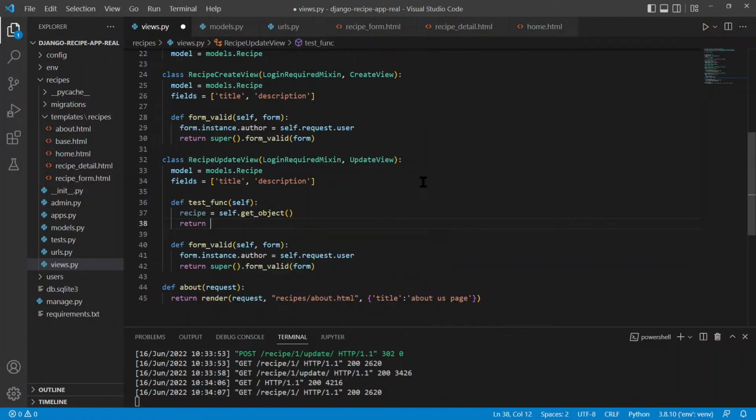And then we can return, well, we want to check if the self.request.user, so this is the logged in user, equals the recipe.author.